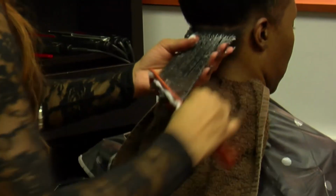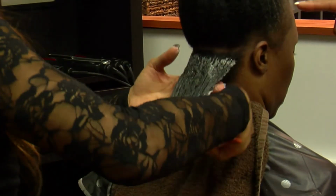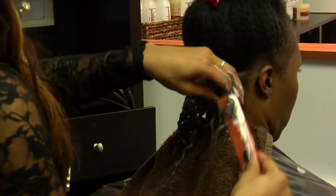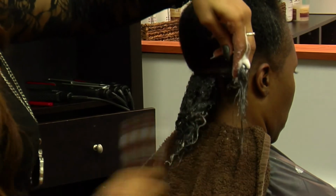You'll see us applying the compositions foam wrap so that we will get a hold but not a stern hold. You want to be able to pull that hair apart very easily. So we're simply going through, blocking the hair, and applying the compositions wrap all the way throughout. Comb it through liberally. Pull the hair completely out.